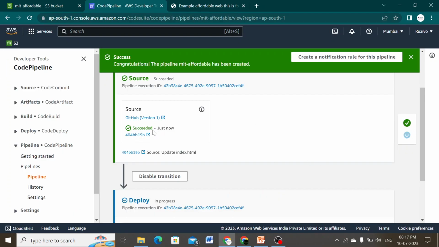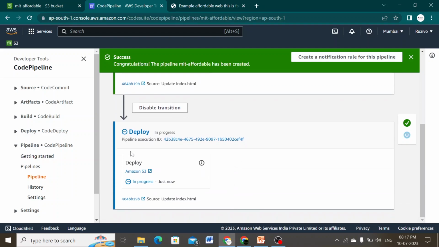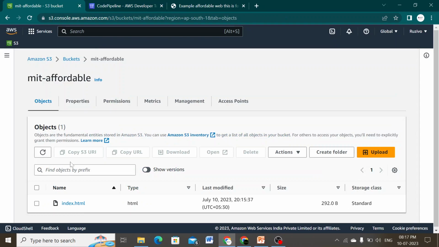You would see that the process just succeeded and it is trying to execute. That's a deployment in progress. Deployment is in progress and trying to extract the file and update the information.